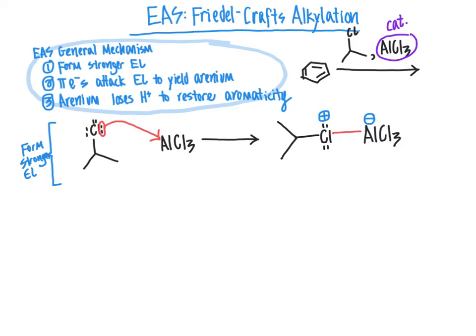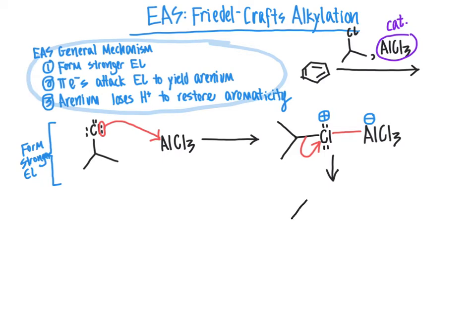And now at this point, what is going to happen is that we will break the carbon-chlorine bond, which is relatively weak, in order to create a carbocation. So we break that carbon-chlorine bond right here. That's going to result in the formation of a chlorine atom that has no formal charge, in other words, a relatively stable chlorine atom, as part of that AlCl4. And then the other product of that reaction, so we broke this covalent bond right here and we took the electrons from it over onto the chlorine, that's going to result in this carbon right here no longer having an octet, and so therefore it's going to have a positive formal charge.